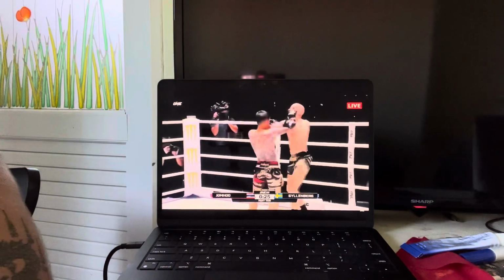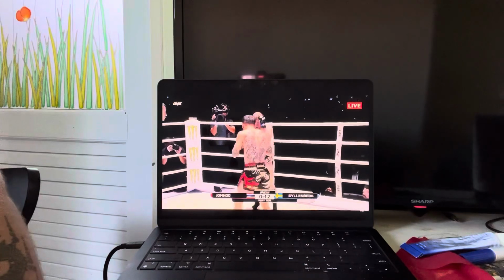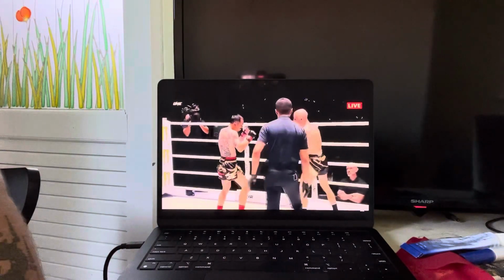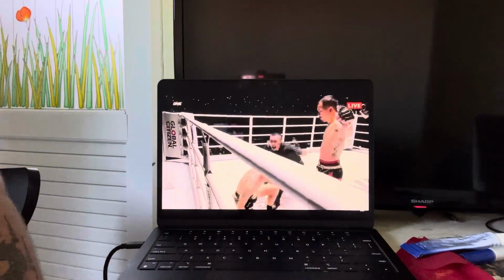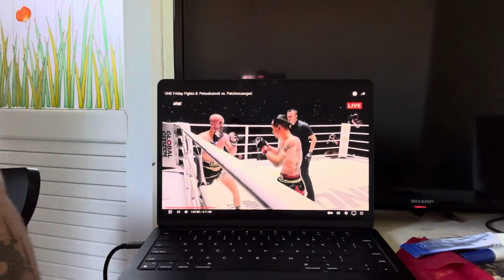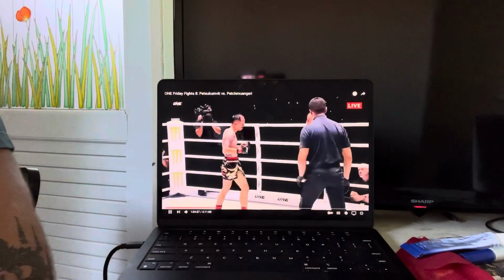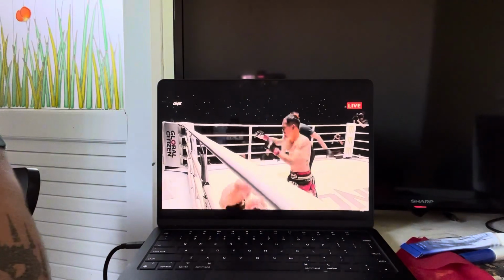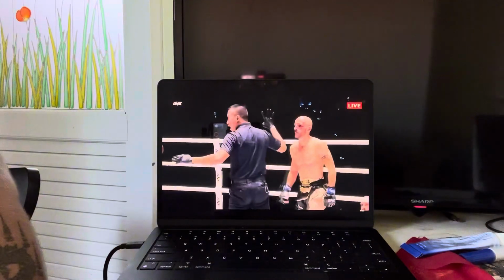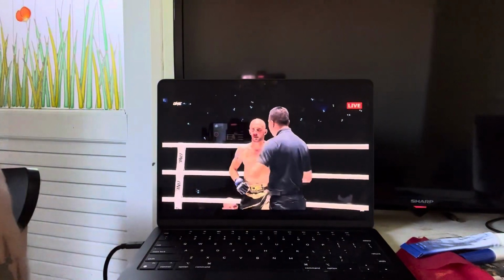You're going to see near the end of the round a beautiful right elbow that JomHod lands. It's about here he lands the right elbow. Boom. Beautiful shot. As Daniel comes in for his own shot, JomHod realizes that Daniel's in his elbow range and just lands it over the top. Broke his nose, it looks like, as well.